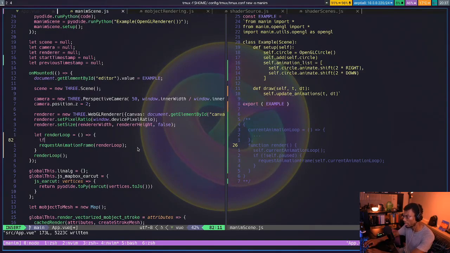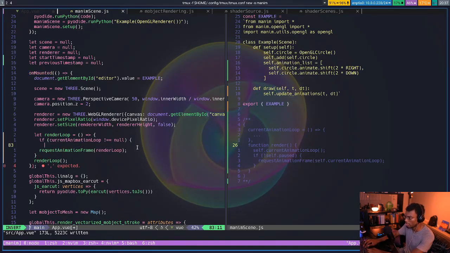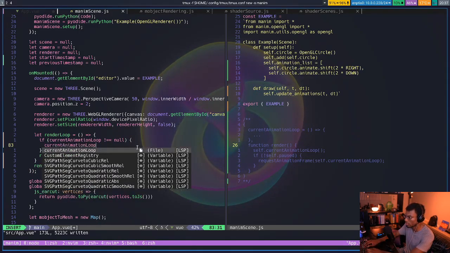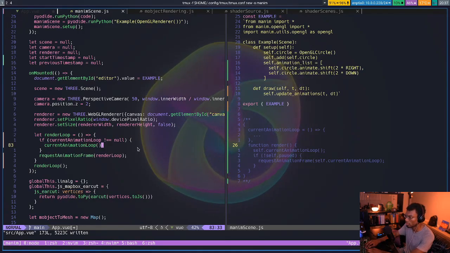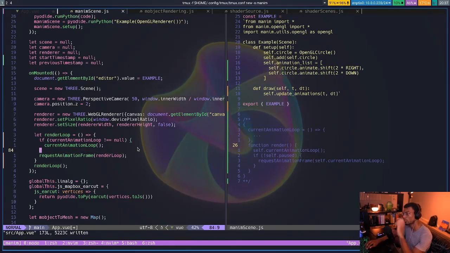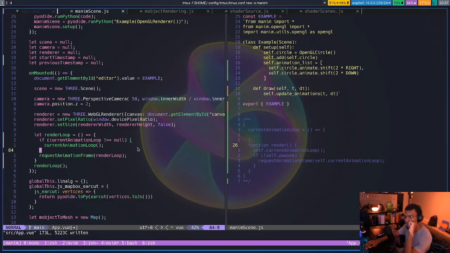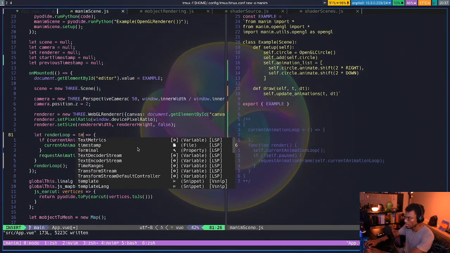This should be if current animation loop is not null, then call it, and it's going to call itself here. So that'll still be called in a loop. Let's make this take a timestamp.